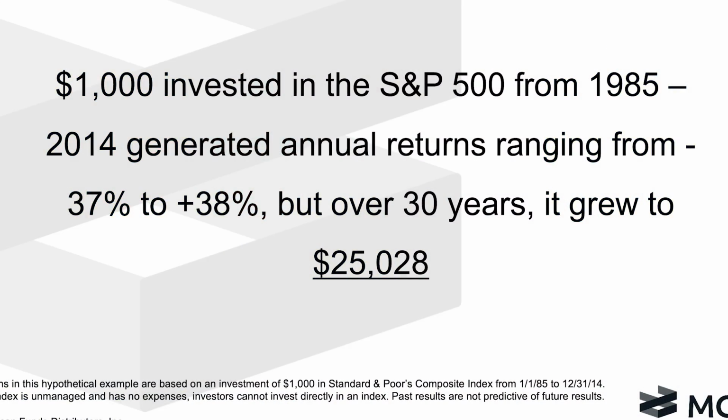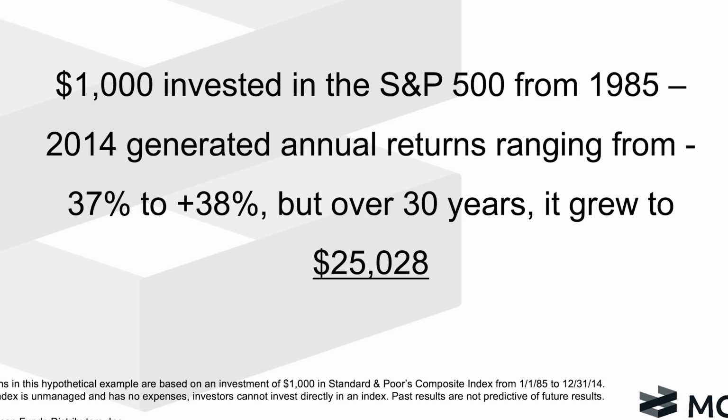There's all kinds of things that happen in our investing daily lives that really serve as short-term distractions. But there's good news. Investing with a long-term focus is a powerful and effective way to prepare yourself financially for retirement. Consider the following example. If you invested $1,000 in the S&P 500 from 1985 to 2014, you would have generated returns ranging from negative 37% to positive 38%. But over that 30 years, your $1,000 would have grown to be a little over $25,000. That is amazing long-term focus.